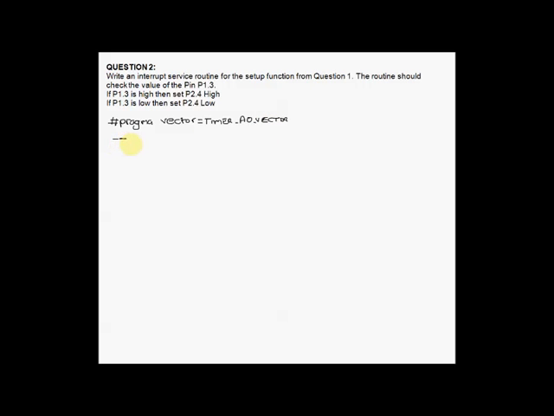We then need to actually write the interrupt. No return value and no parameter that we pass to it. We'll give it a name, timer interrupt service routine, or ISR. We don't pass any parameters to it.